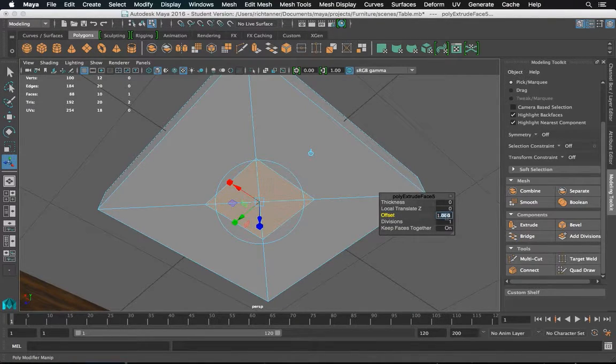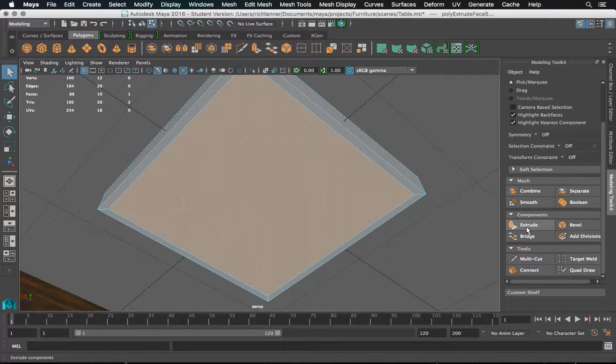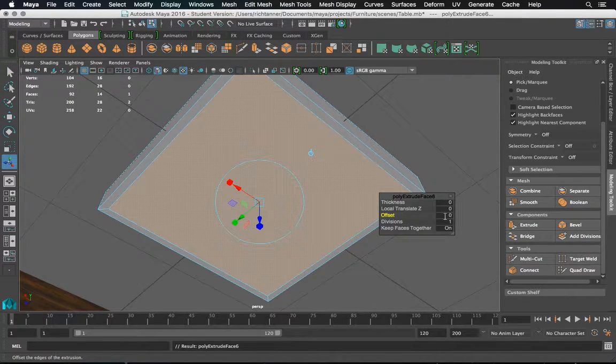Too much. 0.2 might still be a little much. We'll go to 0.1. So we got a little bit of overhang there. You know what, let's go 0.05. Click that, extrude again. Here I'm going to go to 0.1. No, 0.05 again.